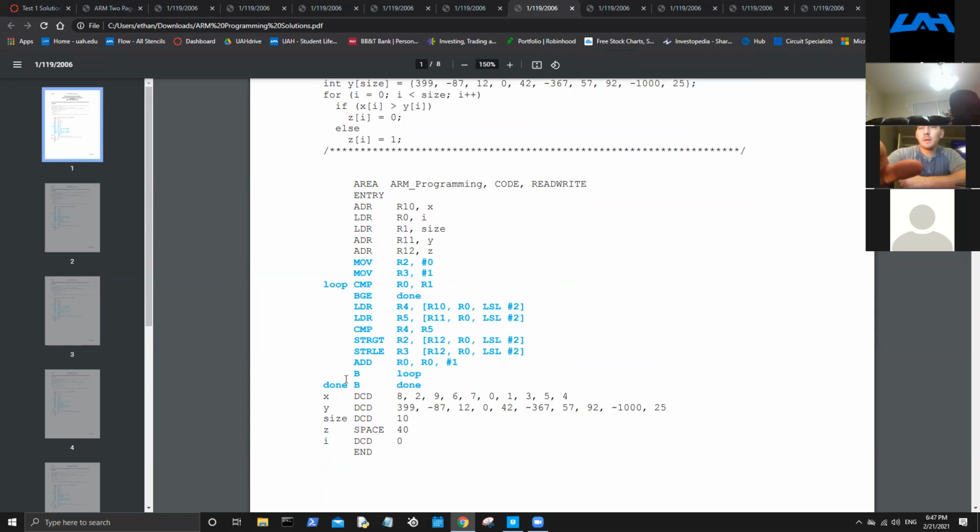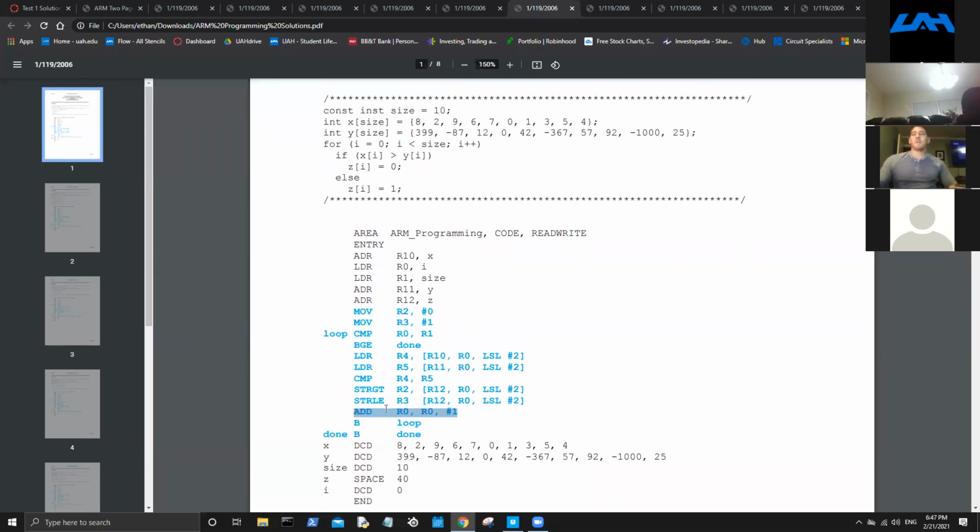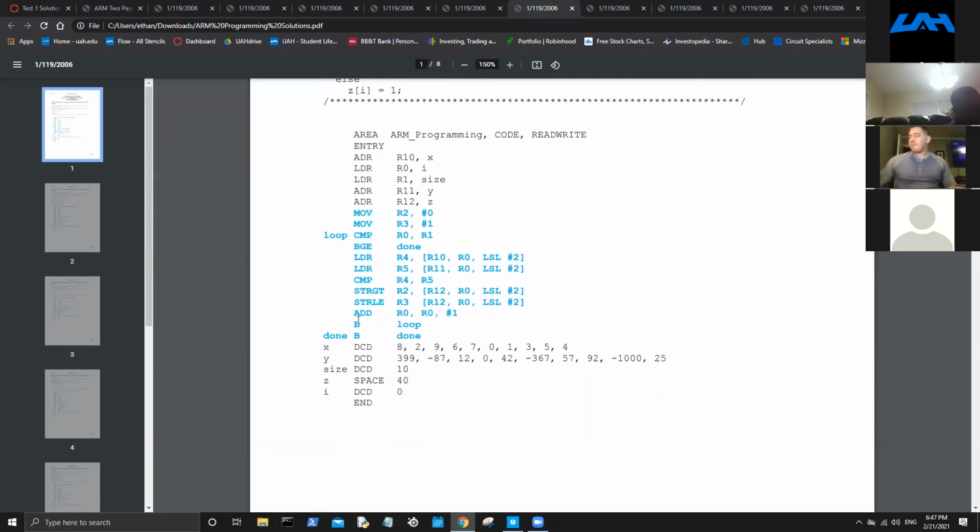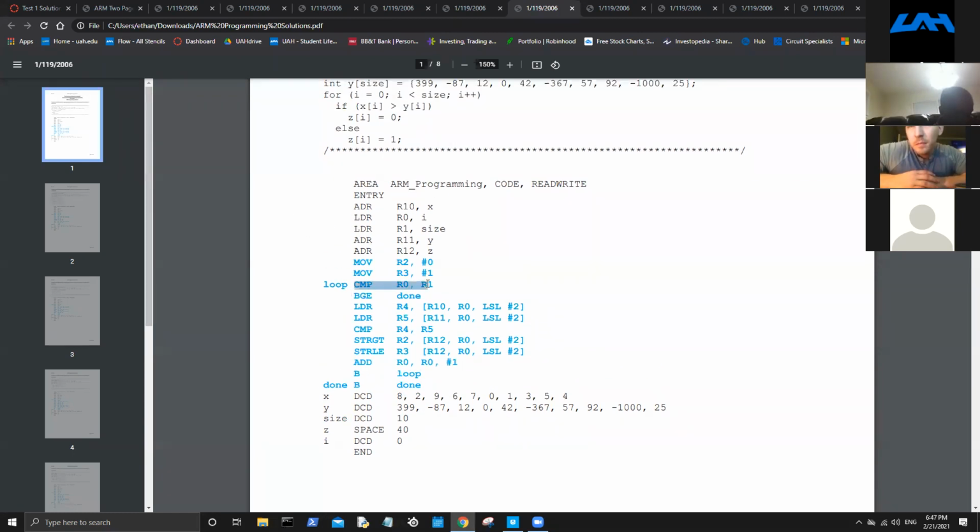All right. So that's how this works. So we'll just finish it off. Yeah, so add increments your I, cool. So this add statement is essentially this thing. Yay. We go there, we do that, go down. Okay, cool. We've hit the branch loop. What does that mean? We go up to loop, we operate again. And we keep operating until this compare statement sets the zero flag as 1.